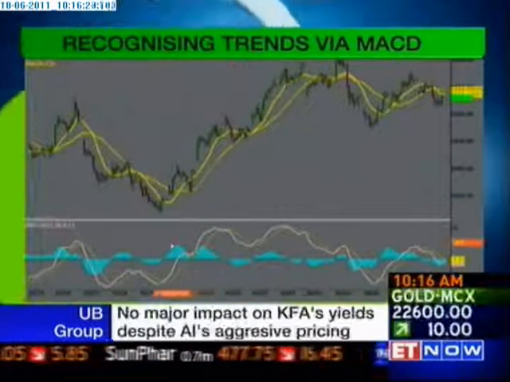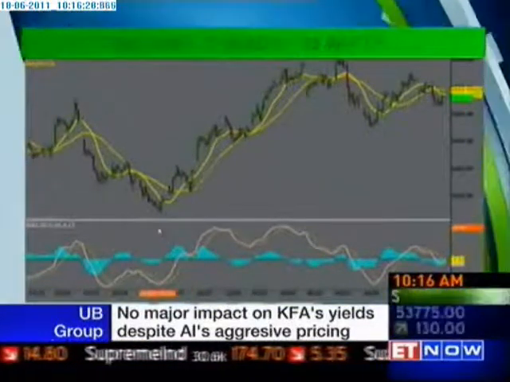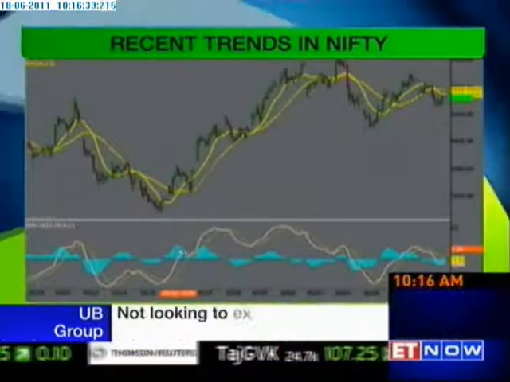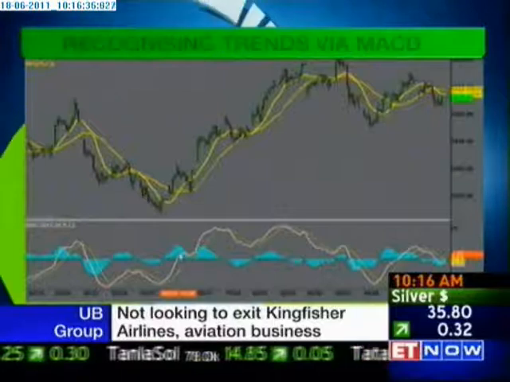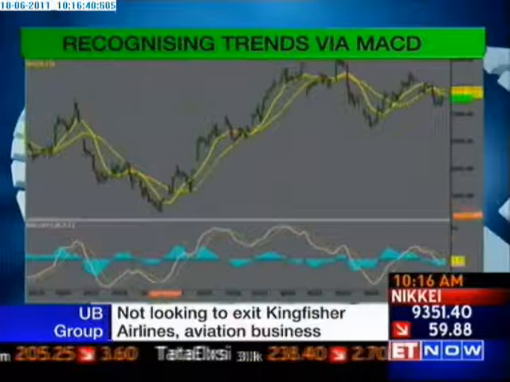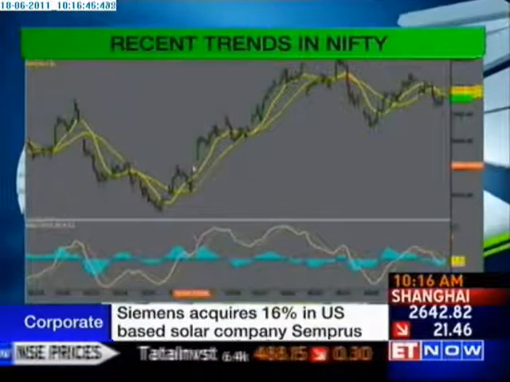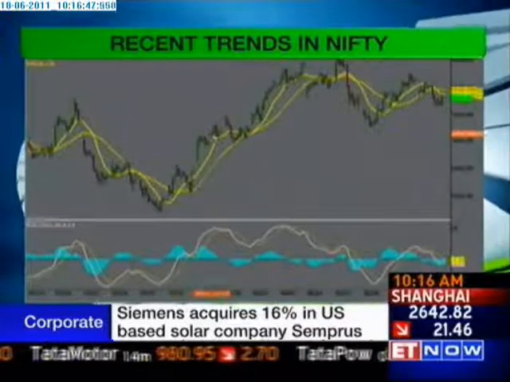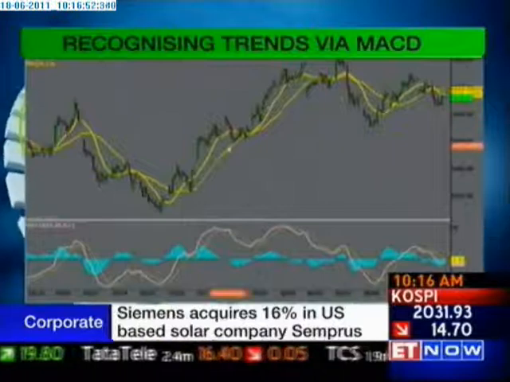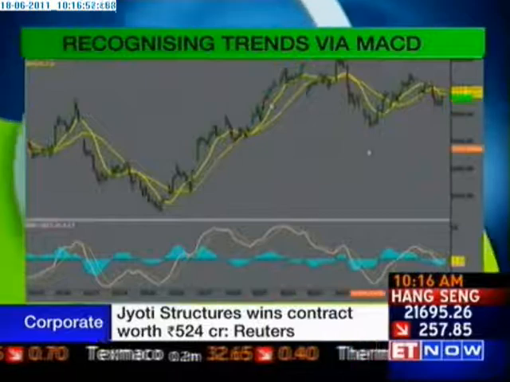So here we have the MACD moving above 0, and at that point of time you can see these blue lines. The MACD line has crossed its own trigger line much ahead, and the blue lines have actually put on some amount of strength. So we have a clear-cut buy signal here, which is confirmed by the moving average signals upwards as well as the MACD, and we have this as a very nice buy signal, which turned out to be a pretty decent up move, which lasted a fair amount of time and gave us a fair amount of distance in terms of the price as well. Right, and this works well when there are clear trends.